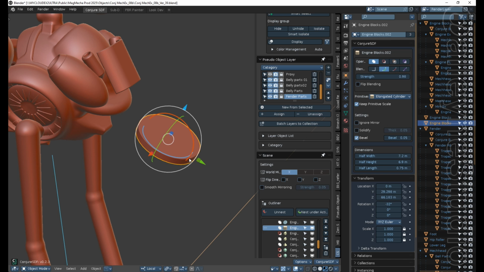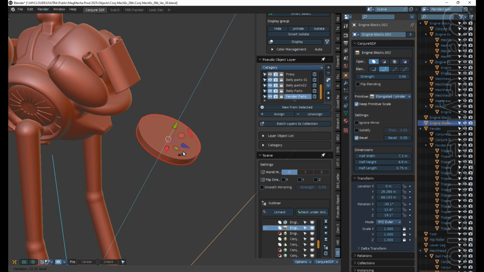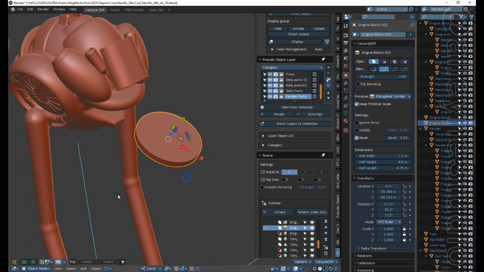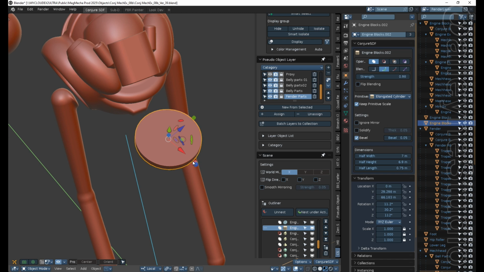See, I'm trying to get my conjure keys going. Back to our normal world. Rotate him. Oh, grab and control. Come on now. Oh, I need that arc.